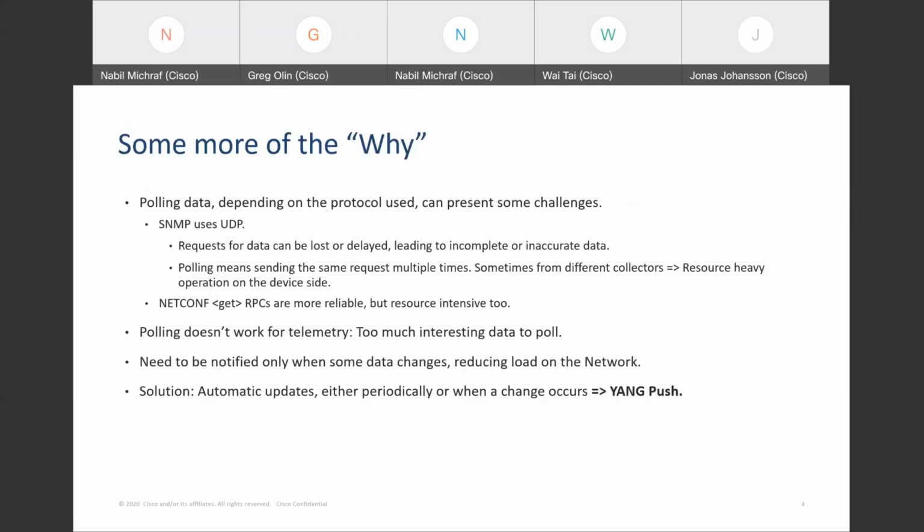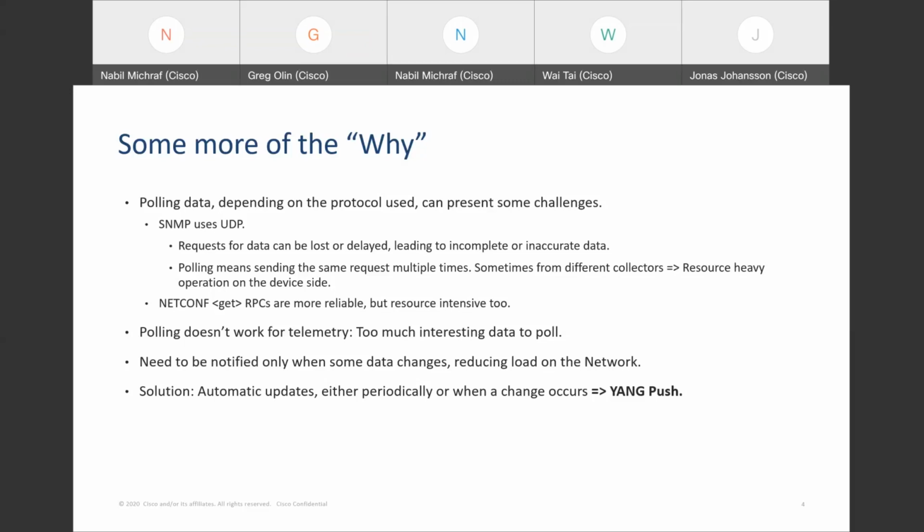So some more of the why. As I said earlier, traditionally, protocols like SNMP were used to pull the data. And as you know, SNMP uses UDP, so there is a risk of requests being missed by the network elements. Requests can be lost or delayed, and that can lead to inaccurate data.